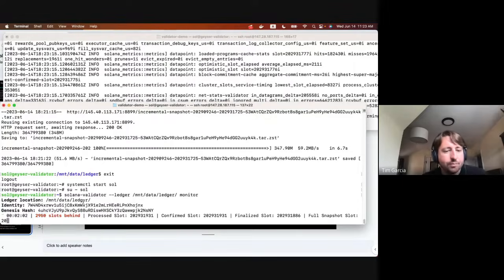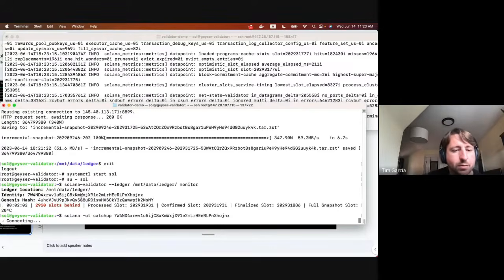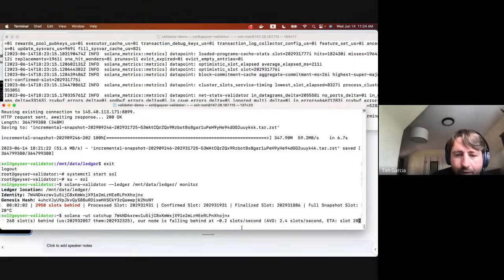Okay, further behind than I thought. Check with catch up just to make sure they jive. Yeah. So one other thing to be aware of, sometimes I don't really know what the bug is, but the number of slots behind that monitor will say is not the same as the number that catch up will say. So it looks like for whatever reason, it thought we were further behind than we are. So catch up thinks we'll be done pretty shortly. But we're actually not gaining very quickly. Anyway, I'll let that go.